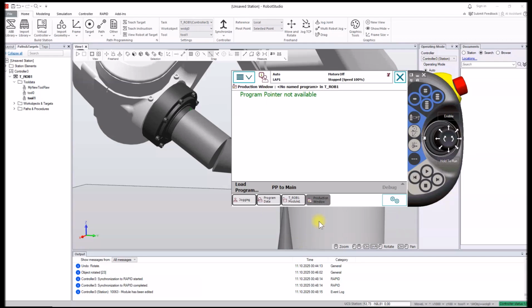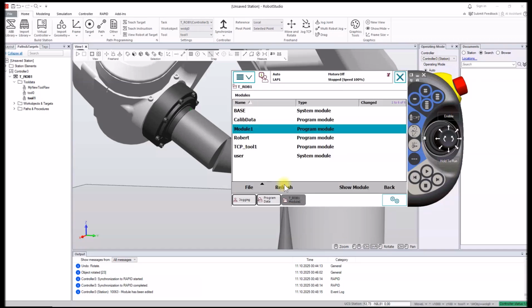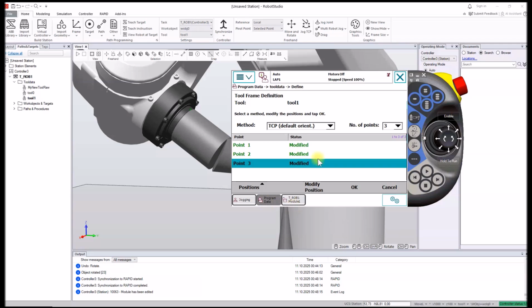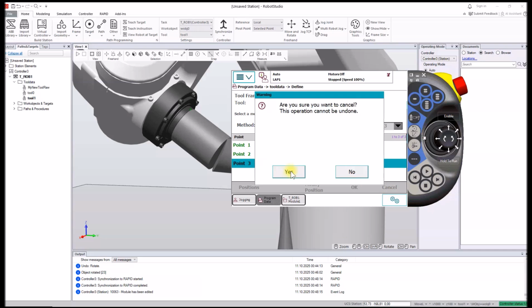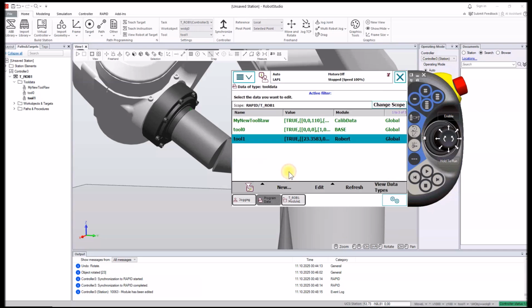And let's create a program now. This window is not necessary. Program data. Here the calibration is still opened. I can cancel it. Yes, I'm sure. Okay.